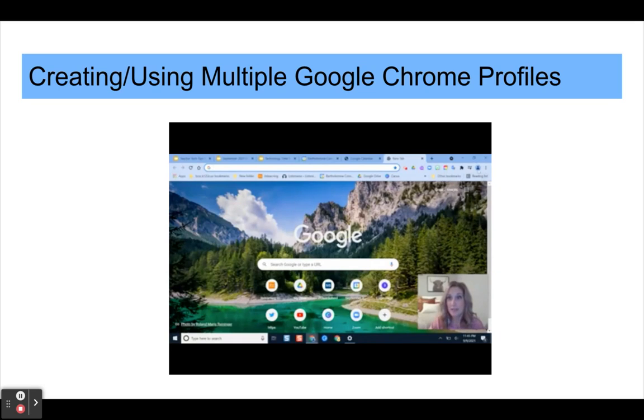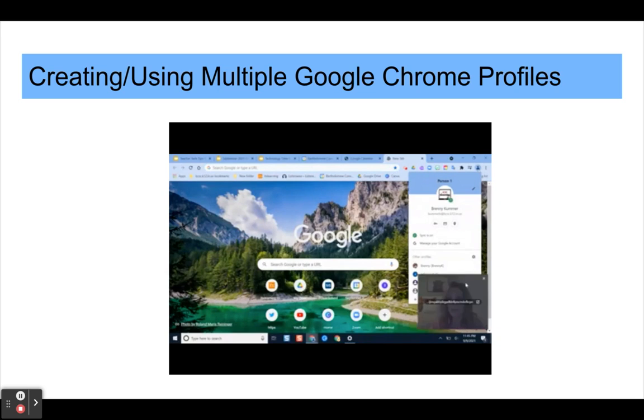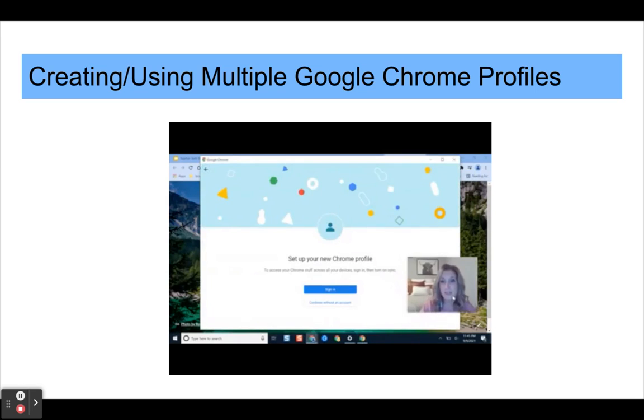So what I would do is you would sign into Google, pull up your Google Chrome browser like you usually would. And then in the top right corner up here is the profile button. All right. And to add another account, if you see here, I already have a couple. If I wanted to add a personal account, I would just click add. And then a new window pops up.